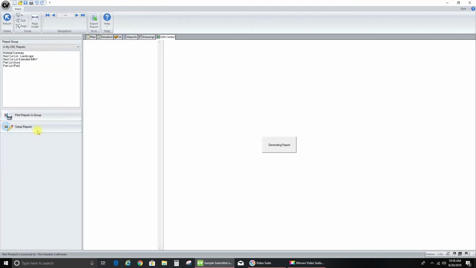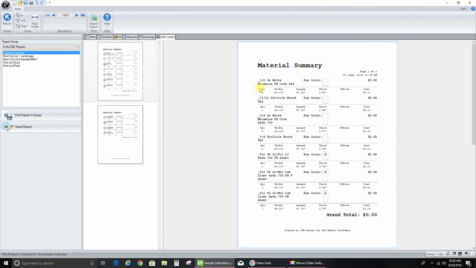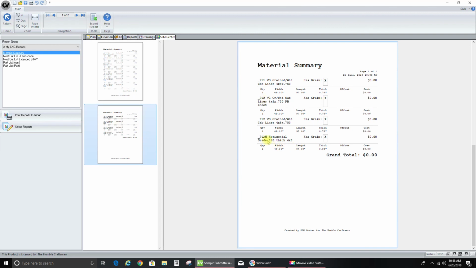So I can go to this Screen to Machine tab. You can see that it's generated a material summary which contains all of those sheets that you just saw, so that you can generate your layup list and have somebody with their forklift go over, grab all these materials, take them to the machine, and then you can cut this job.